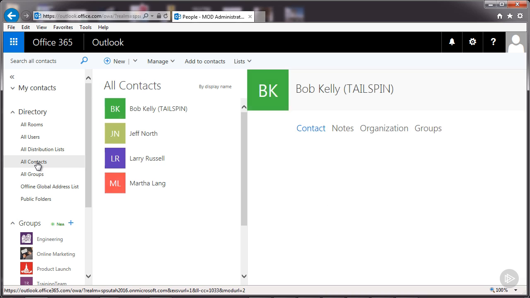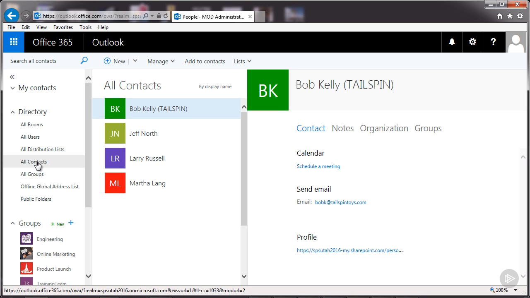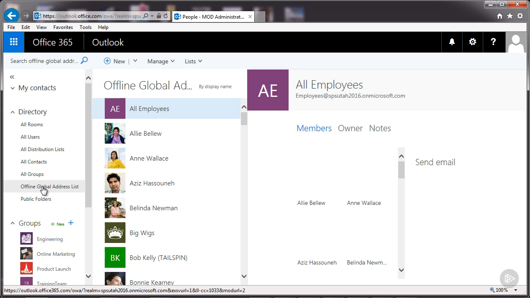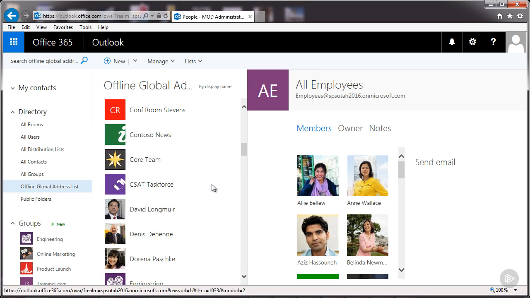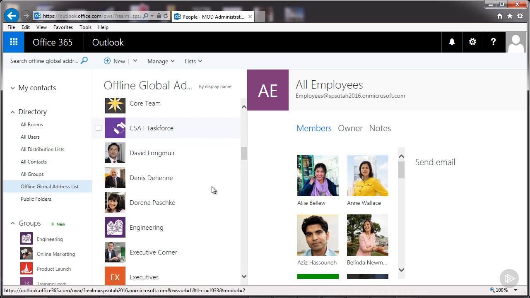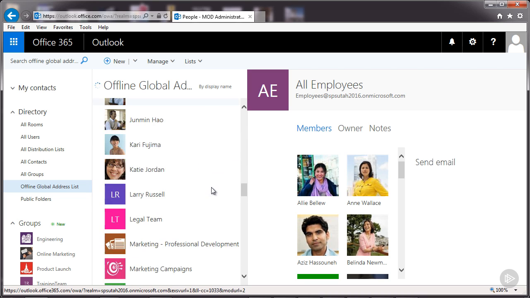If I look at all contacts, I'm going to see all of the external contacts. And then if I look at the offline global address list, we get a combination. So we've got our internal users, all of our internal resources, our groups, and as we get down here, we're going to see Larry Russell is in there as well. So lots of different ways to find these people and use them within our emails, our calendars, and in our contacts.